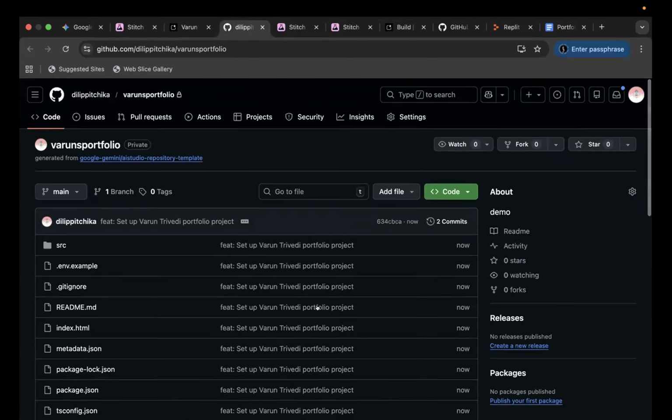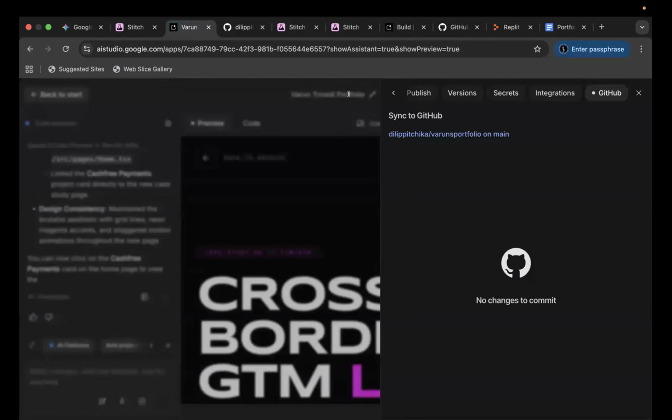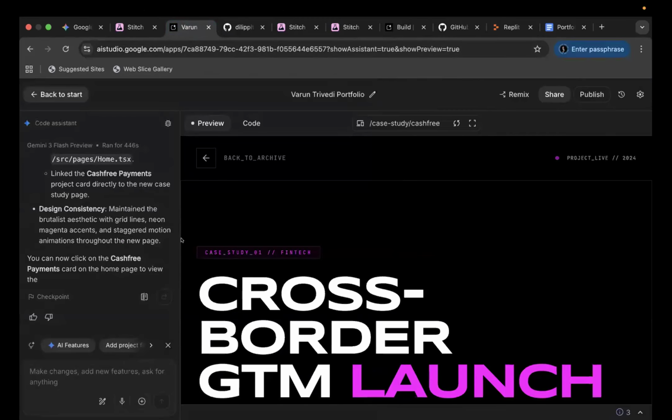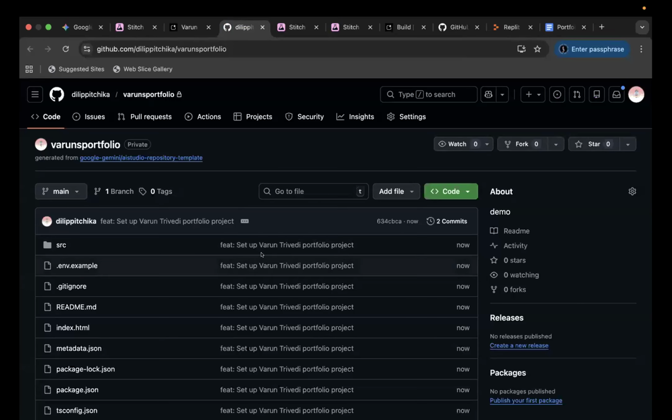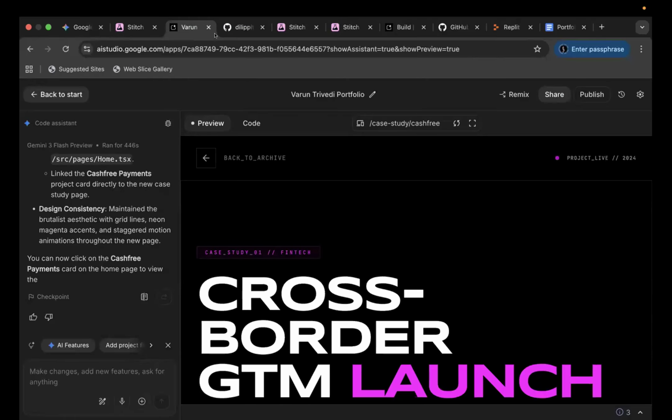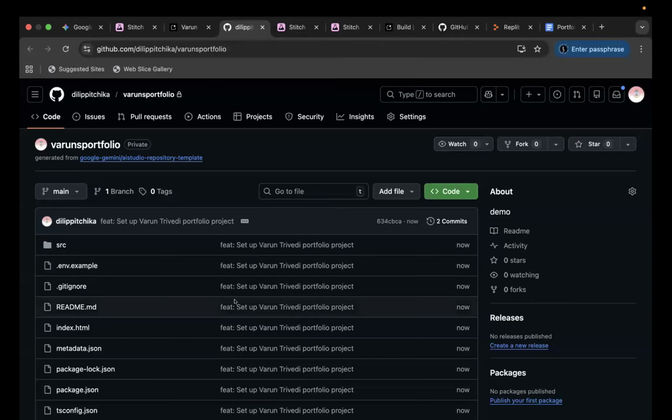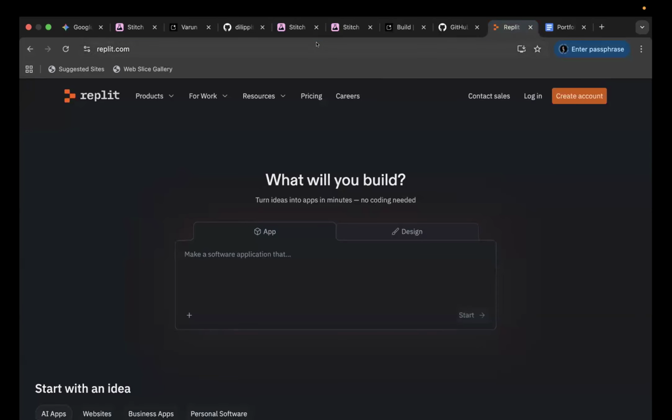The code is there. So essentially what you've done right now in this step is move your code out of Google AI Studio into GitHub, which means the code now lies with you. You don't need Google AI Studio practically to make more changes, but it's just easier to do it there and sync it back. So now you have the complete code with you, which means you have the freedom to do whatever you want with it. And as part of that freedom comes another tool, which is called Replit. So I'll just copy and paste it here.